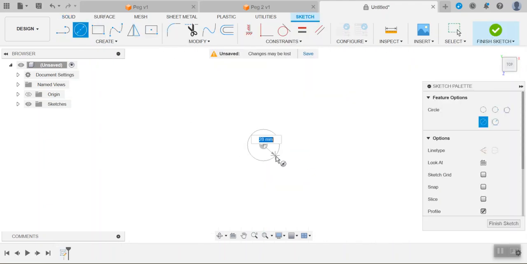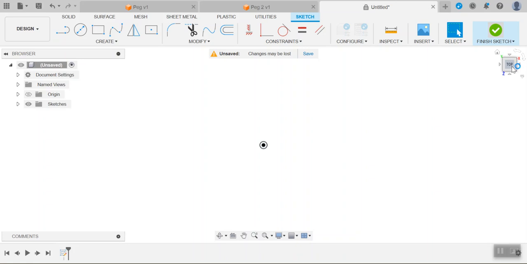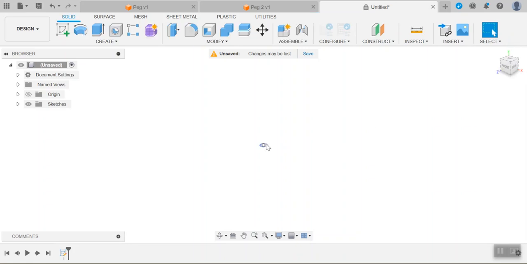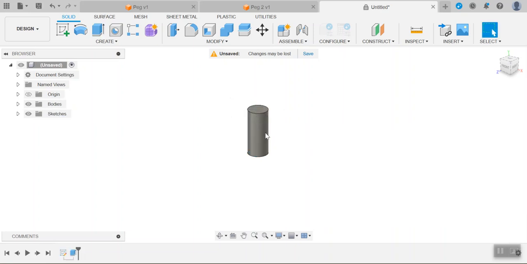I'm going to go circle, which is the bottom of our peg, which is 3. Sorry, that is 6.5. You can have square pegs if you want to. It's up to you and depends on your base of your design. I'll finish it. And if you're 3D printing, you can come up with anything you want. So we're going to go extrude, drag that up 15. We're going to go enter.